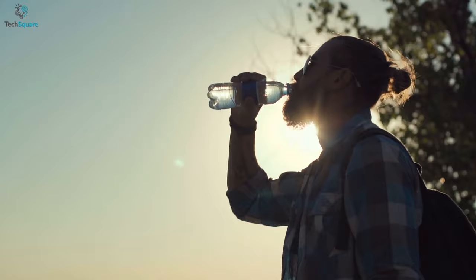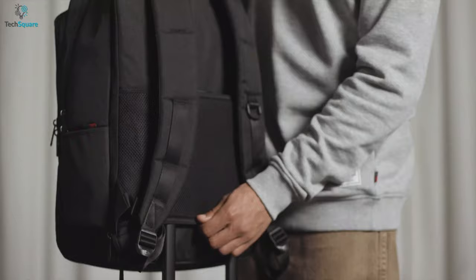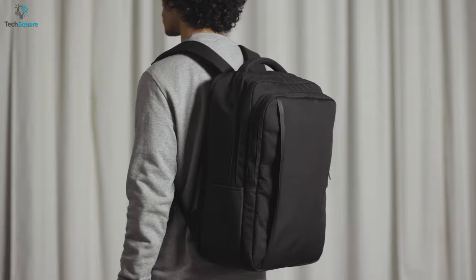Like other backpacks, this bag also has adjustable straps, but it has daisy webbings and a D-ring on each strap where you can attach things as well. On the back, its air mesh trolley sleeve can slide onto your trolley handle by itself, making it clean and super easy for you to move around.